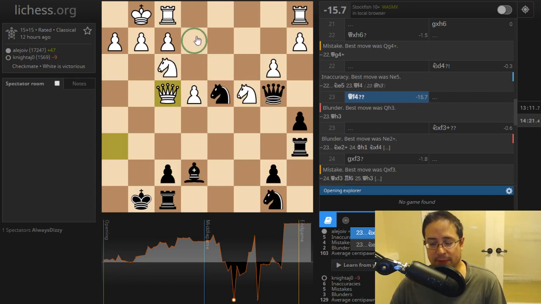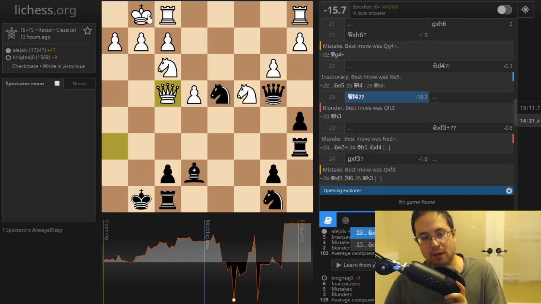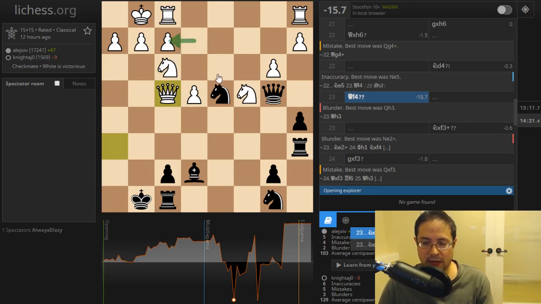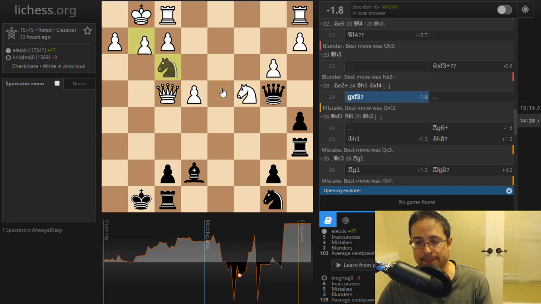But you really shouldn't be missing moves like that, especially when it's so close. You're one move away. So maybe you might step up on the puzzles, the tactics training a little bit more, because you really shouldn't be missing moves like this. But that was an obvious game-winning move you could have played there.